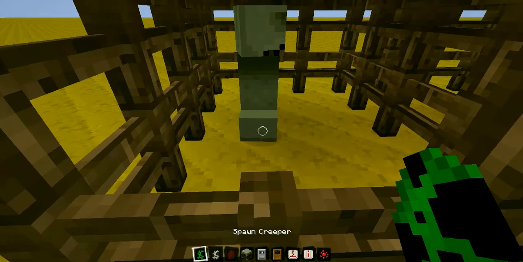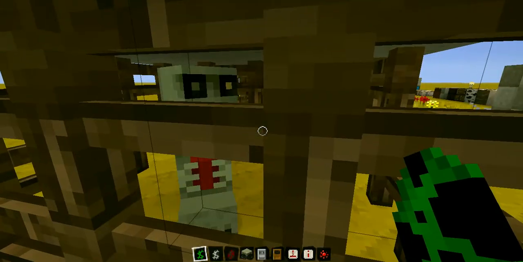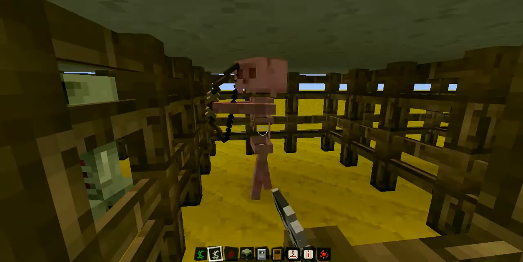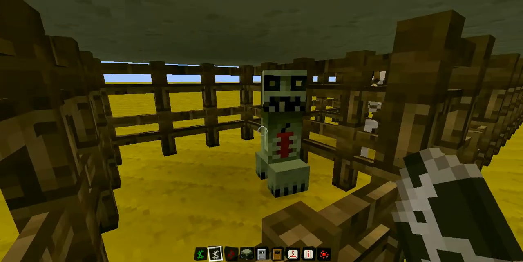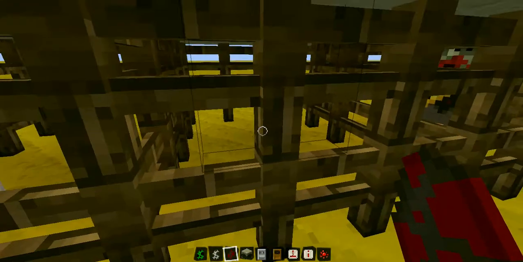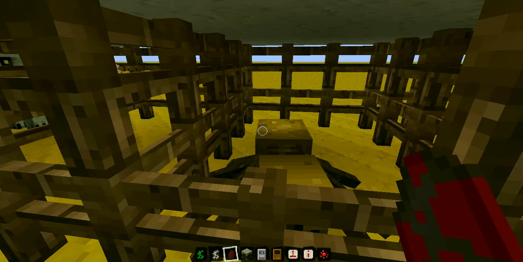And here's the creeper. It looks pretty weird with his face. It looks better than the regular Minecraft though, so I like that. Here is the skeleton. You hit him. He looks pretty cool too. I like the textures in this pack. Here is a spider. It's a little bit too green for me, but it's fine.